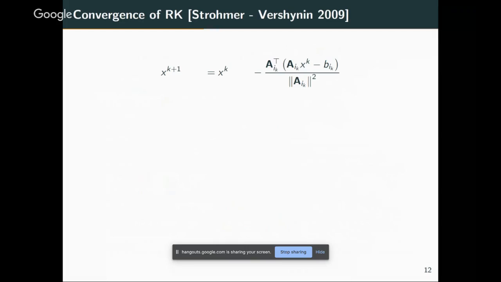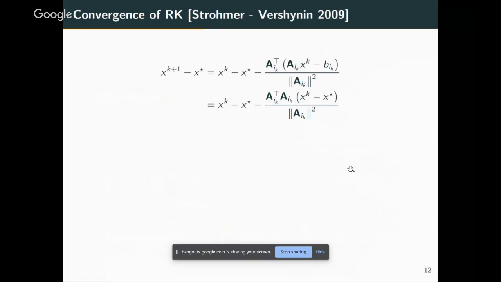So here, starting with the initial update, we'll just subtract the true solution from both sides. X star here, we're assuming is an exact solution to our linear system. So we're assuming that although our linear system is overdetermined, there exists a solution x star that solves the system exactly. And later I'll talk about what happens when this assumption doesn't hold.